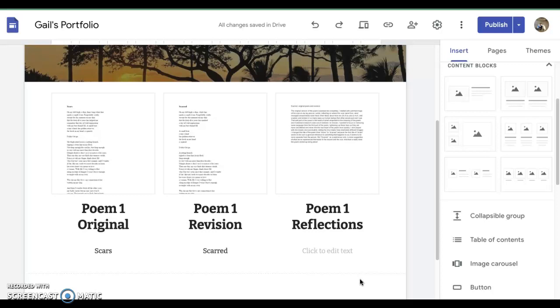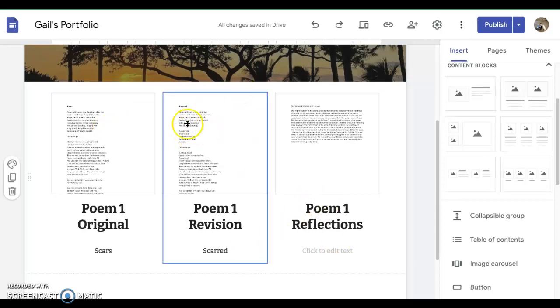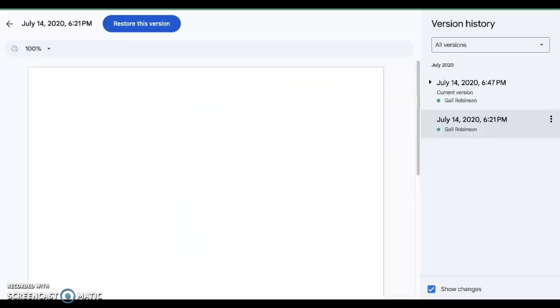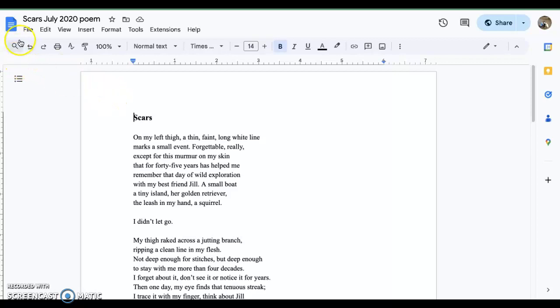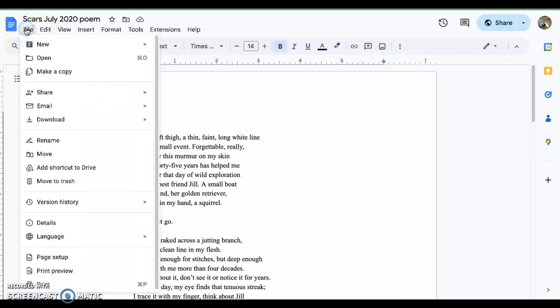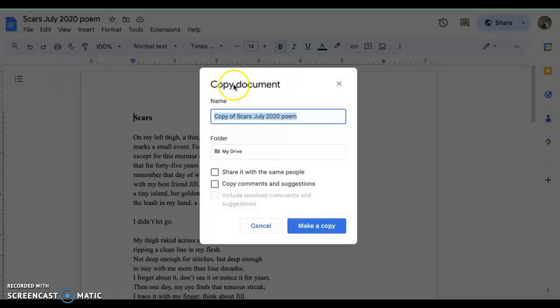Now, the other thing I want to remind you about, this is something I have talked about in our Canvas course, but I want to show you this as well. So when I worked on the revision of my poem here, I had my original poem, and when it was time to work on the revision, what I did from the page of the original poem was I went to File, and I scrolled down to Make a Copy, and when I click Make a Copy, you'll see that it allows me to create a new copy. And here, instead of copy of, I put revision of, and then make a copy.